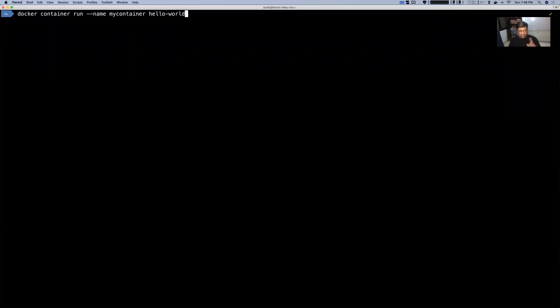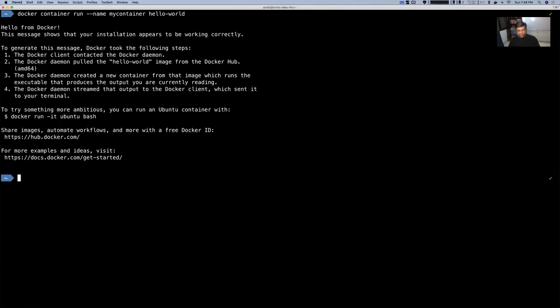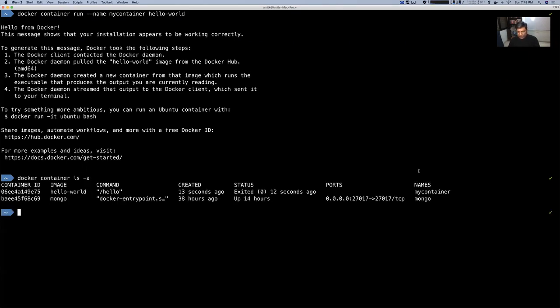I'll show you one more time. See the problem. I'm going to create the container. The container got created, and it executed the application it was meant for. And now it must have gone into the exited state. I'll first check ls -a, and yes, it has gone into the exited state. Now I have to manually delete this because I don't want to keep those exited containers on my machine unnecessarily. So how do I fix this problem, or how do I remove those containers? We saw that. We are going to use the same command, docker container rm, name is my container. That's it. So this is the way we are doing the job.